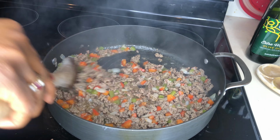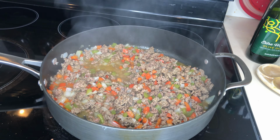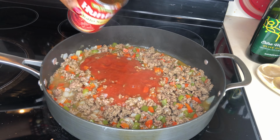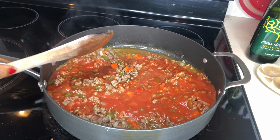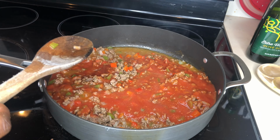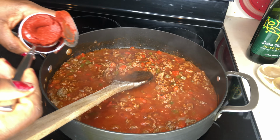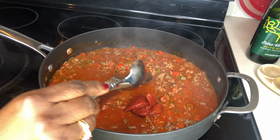All right, so I'm gonna go ahead and add our tomato. I'll just put a little water in it. And I used 15 ounces. So you can see right there, 15 ounces. I'm gonna go ahead and add a little bit of tomato paste. And you can add ketchup too if you want. But just a little tomato paste.